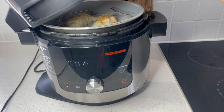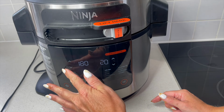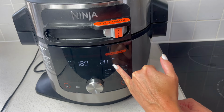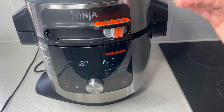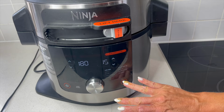So just keep an eye on them, but I'm gonna air fry now on 180, oh my goodness, look at my hands, 180 for 15 minutes. And like I said, keep an eye on them because you've got them staggered, and I know that the top ones are gonna brown and cook quicker.